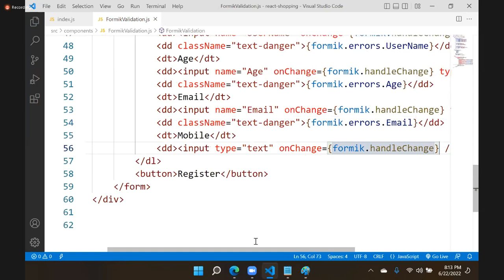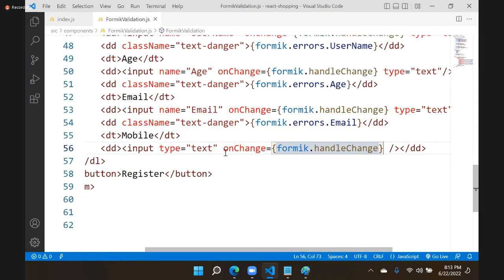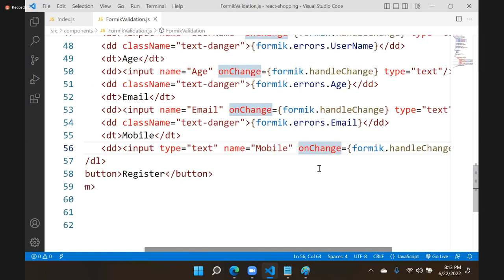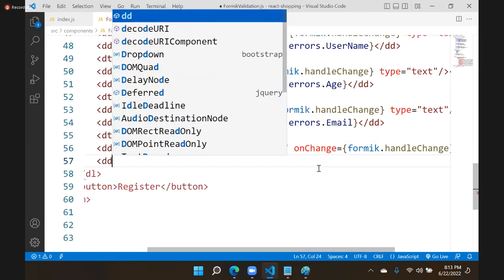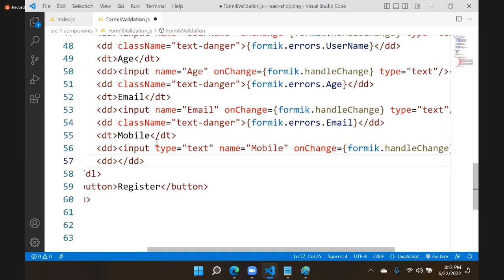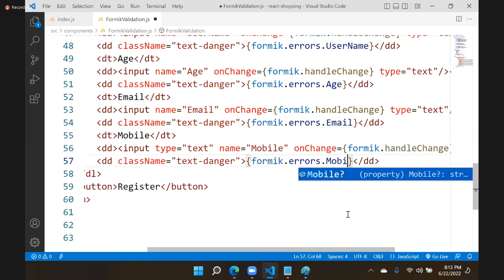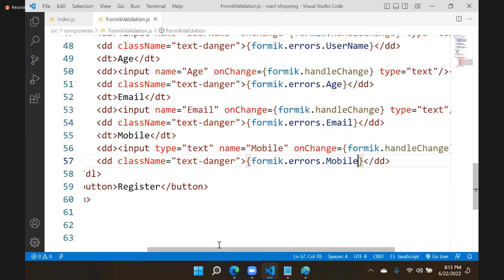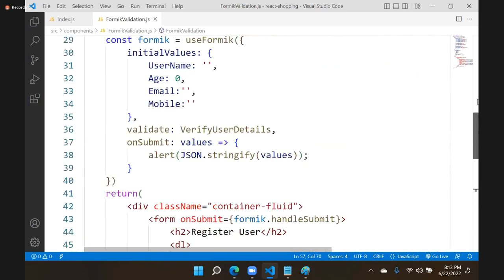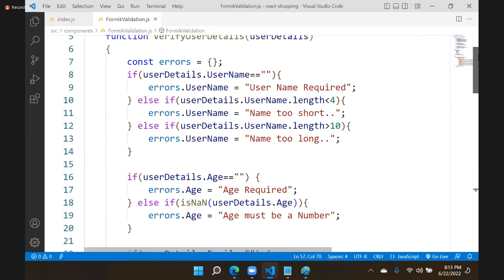Now here we will bind with the name. The name is mobile. And here I am displaying the error message. Same error message, let me copy this one: formik.errors.mobile. We will use the mobile. And for mobile, here I need to write a pattern.